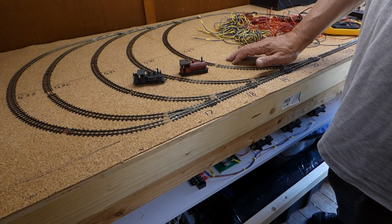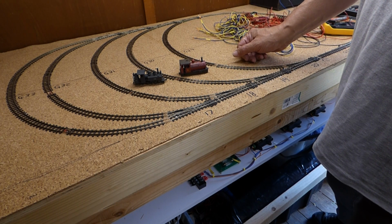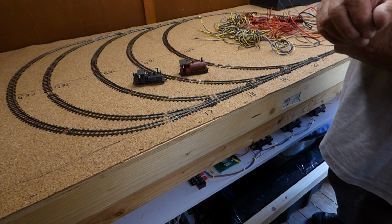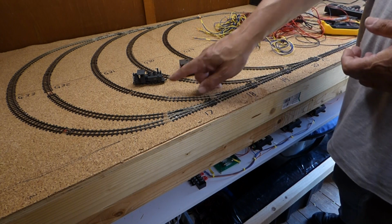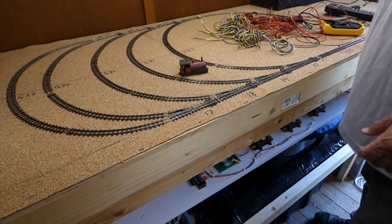As I say, it was a little project, and it's ideal for a little test engine, but I won't be using it, I don't think, when I've actually got the railway finished, and it's more this size engine I'll be using. Anyway, let's get rid of the Baldwin.